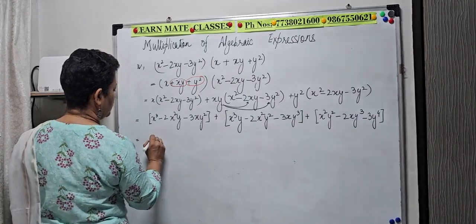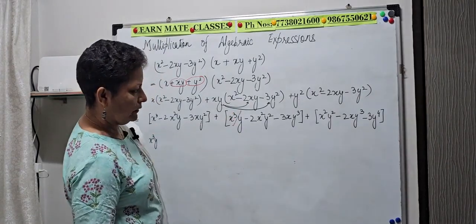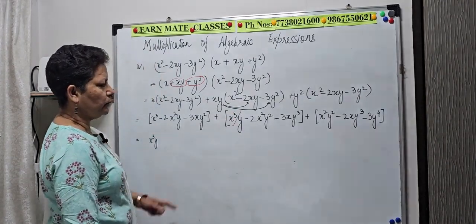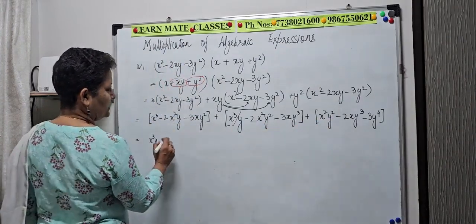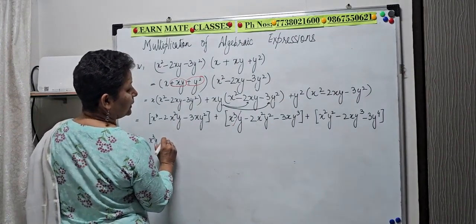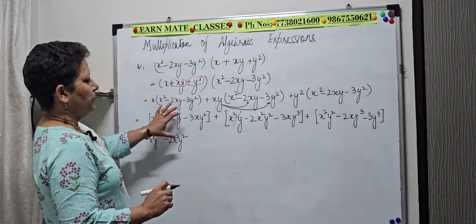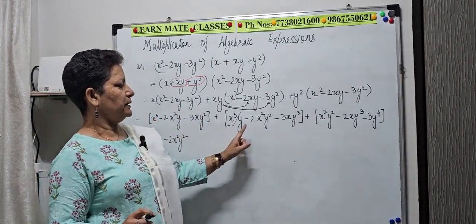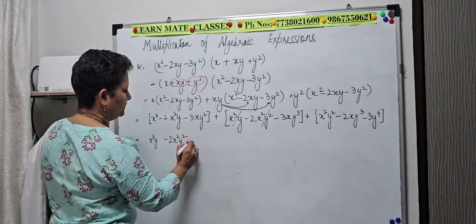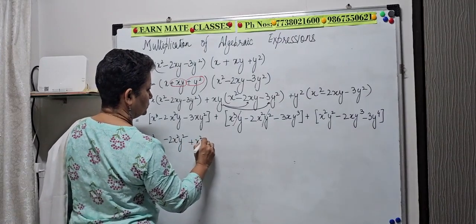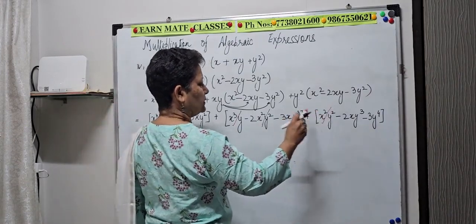So, this is x cube y. Which one have I picked up? This one from here. Do I have any other term of x cube y? x cube y, x cube y, none. So this is as it is. Thereafter, I write my minus 2x square y square. Remember, these are only power 3, so that's not a problem. Do I have another term of x square y square? Yes, I have, and this is plus x square y square. So I use this also, so I'm going to write this out.